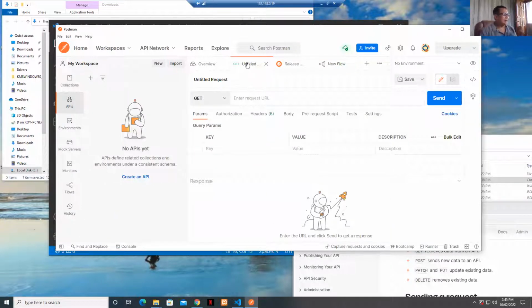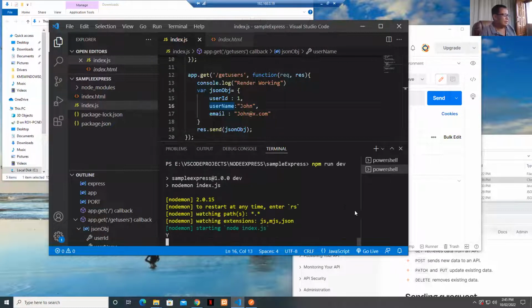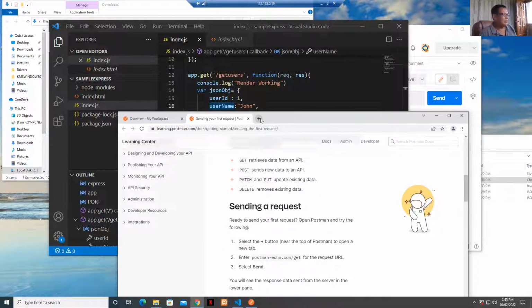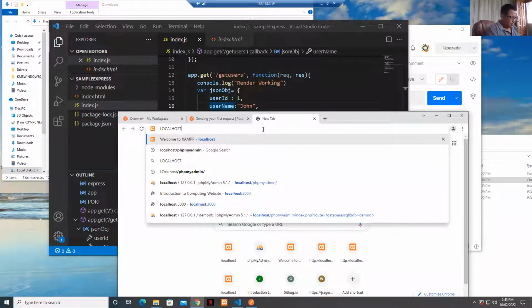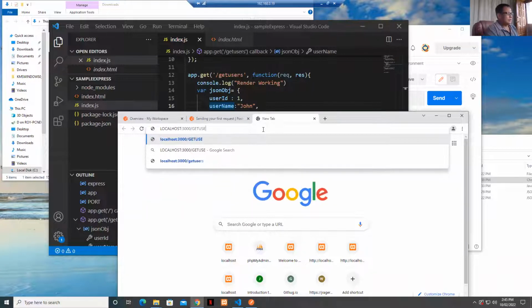Ito, dito, meron dito. So for example, we'll run our ano. Okay. And then, okay. In our browser, what did we have? We had localhost colon 3000 / get users.